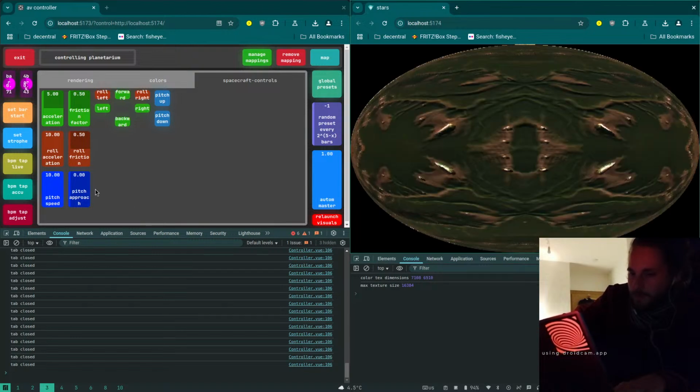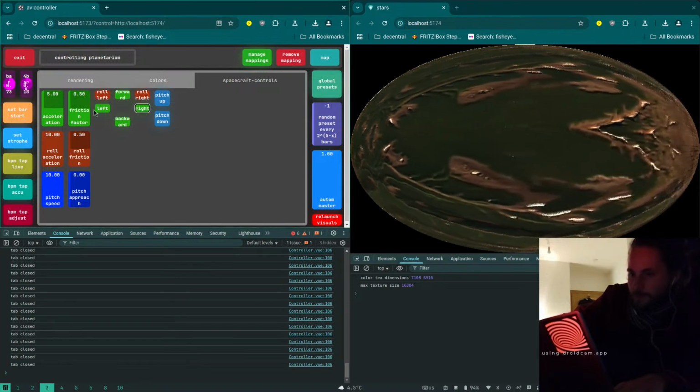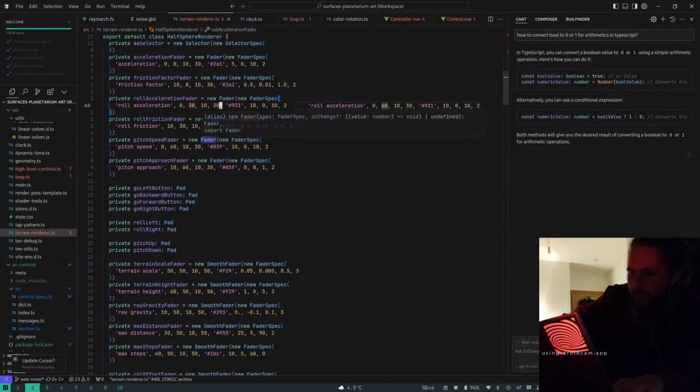Cool. Like this. It's working. But pitch speed is too small. Roll acceleration. Roll acceleration.